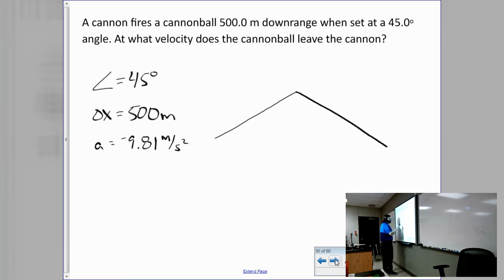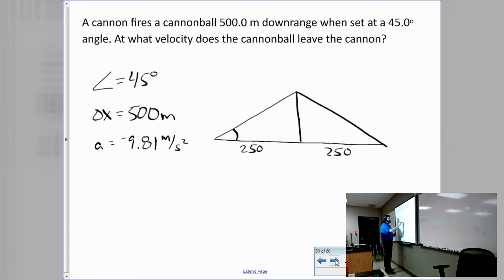Now I know the projectile does not follow this path, but again, we're resolving things into right triangles for physics. So that's the way we can think about it. We have the upward motion and downwards motion, and they're the same. The total range is 500, but I would hope you think that halfway is 250. So each side is 250.